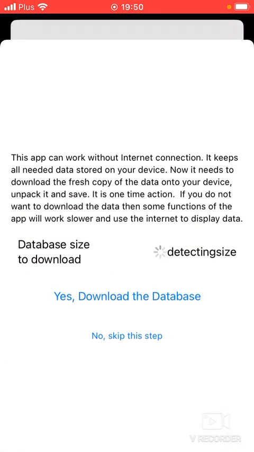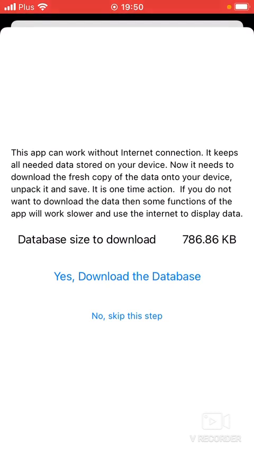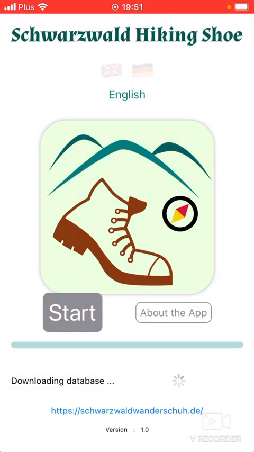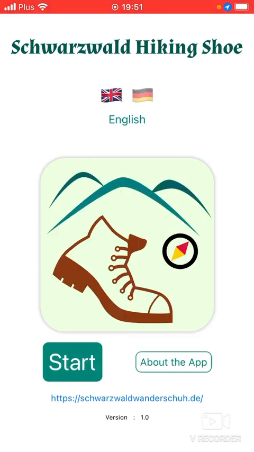Now I'm logged in. Actually, there is one more step. On first run, the user is asked to download the initial database of data. In this case, all data will be saved in the smartphone, and it will just work faster. If the user doesn't want to, the data will work in real time. I will accept to download data. It's actually just a couple of seconds. So now everything is ready.